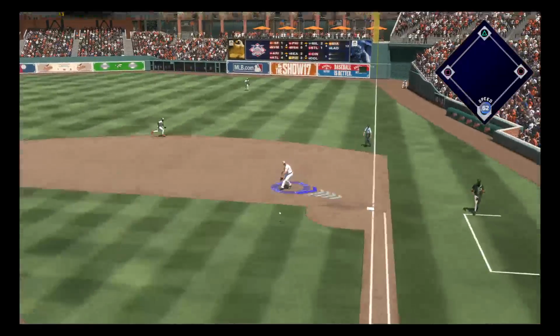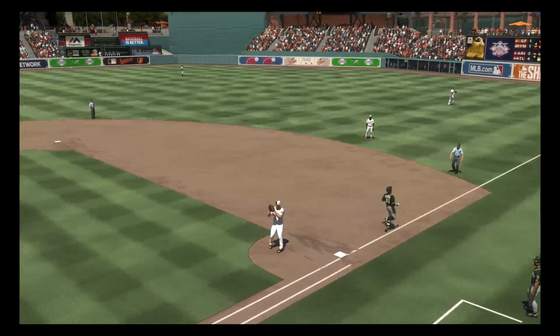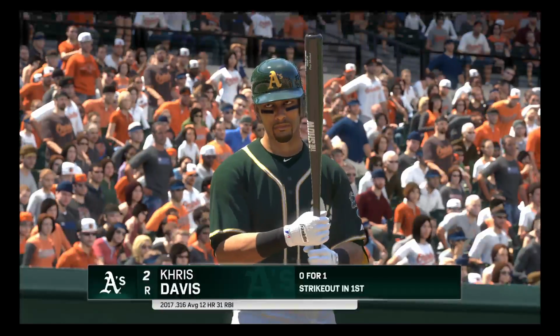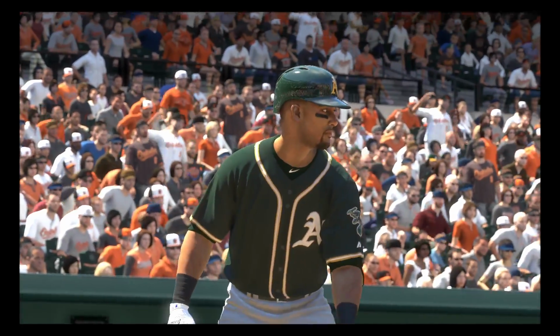Well, he finds himself down 0-2, but those are two good pitchers' pitches. Both on the inside half, both for strikes. There's nothing you can do with it. You just got to hope now you get something to hit. Chris Davis. Here's Chris Davis now. Comes into this at bat 0 for 1 in the ball game.